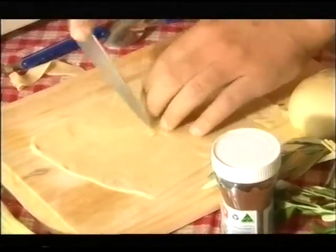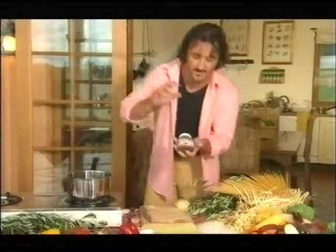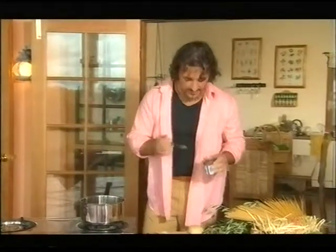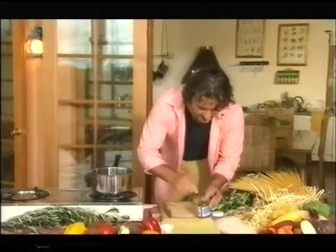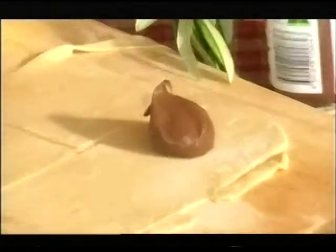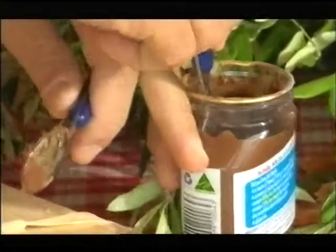And we are going to fill them with a chocoholic temptation — Nutella. Now this used to be breakfast for me in Italy a long time ago with a big thick slice of bread in the morning. It's always difficult not to be tempted when I do this dish. We get about a spoonful amount and we just place it in the middle. It already looks fantastic here.